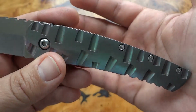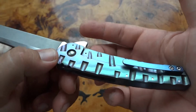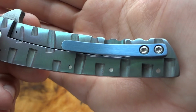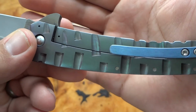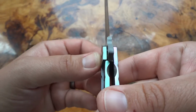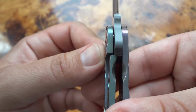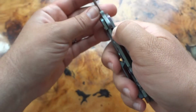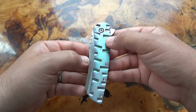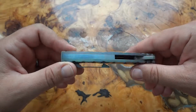So he did some work on an end mill on this. It's the most unique one I've seen built yet. Toothy. It's a toothy critter. But you can tell Robert is a perfectionist. And I'll tell you what, this knife carries very well. There's a lockup nice and early. It's a thin knife towards the end here, and you almost don't know it's in your pocket until you need it, which is a great quality in a knife.